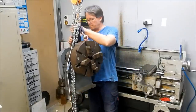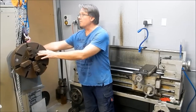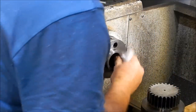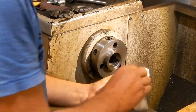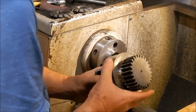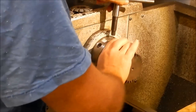All right, before we start, I've got some gear that we need to put on first, so I'll just reset the camera. I'll leave that sitting up there, and we'll have a look at that first. So these are one of these D14 adapters that I've machined up with the pin, so I could mount a small pinion gear that I machined up. So it's very handy to be able to cut your own nose tapers to be able to do these sorts of little adapters.